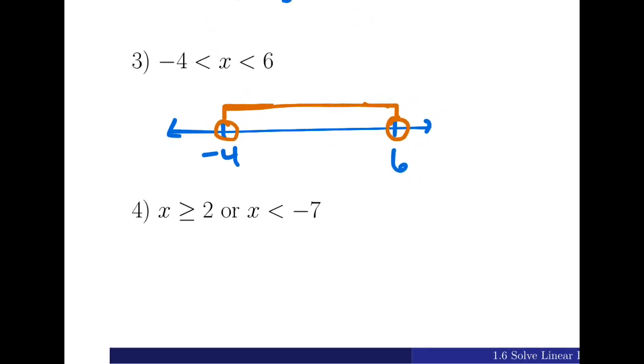Last one, we have another compound inequality, but this one has an OR. So this one, x is greater than or equal to 2, or x is less than -7. So our lower number is -7, and our greater number is 2. We want to be greater than or equal to 2, so a closed dot there, and we want to be greater than that, so that's to the right of 2. Or our values can be less than, so open dot at -7, less than -7, and we would shade over to the left. So an AND is going to meet in the middle. It's going to be between two values. An OR will be shaded outward, because it can't be greater than 2 and less than -7.